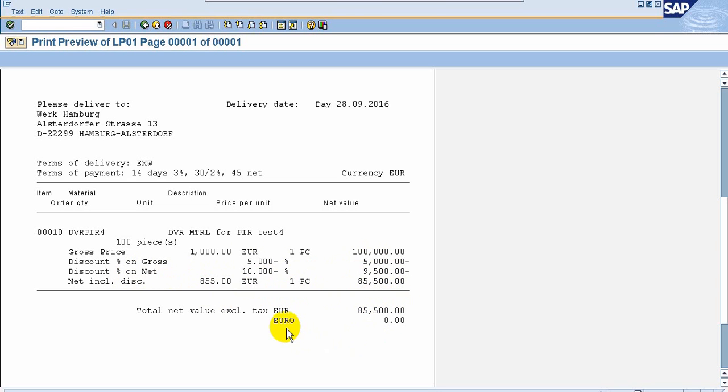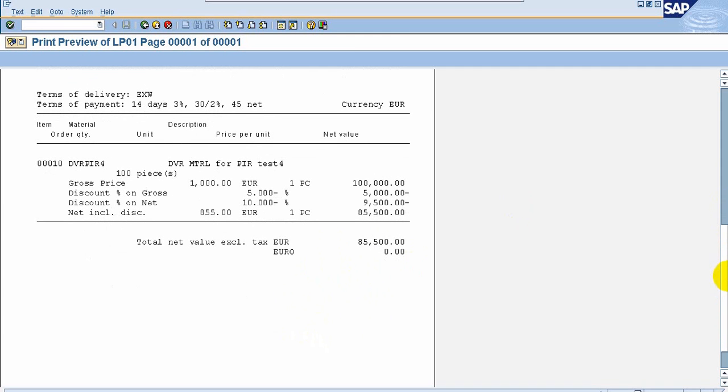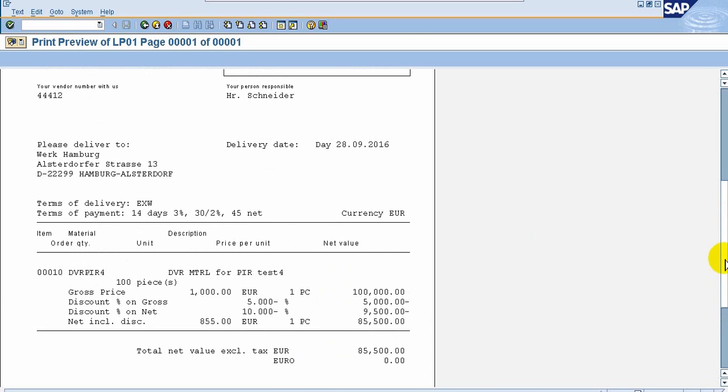But when we enter here, we have applied the freight also as a 10% condition, but that has not come in this purchase order. That is the difference I wanted to show you. In the purchase order, when we create it, we will not come to know that freight will come. When the material comes, after preparing the material, when it comes to the GRN, that time only the freight cost will come.